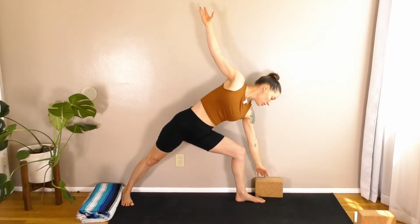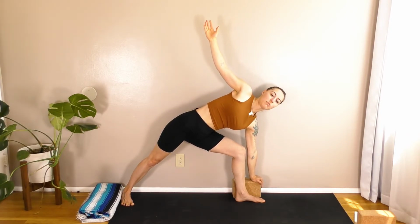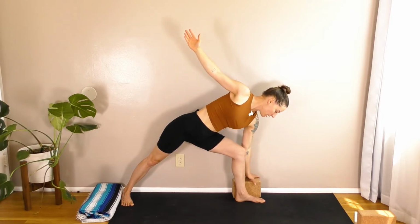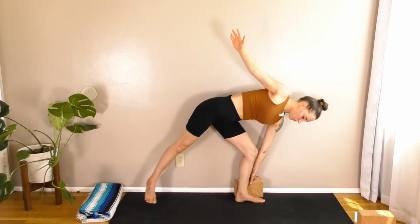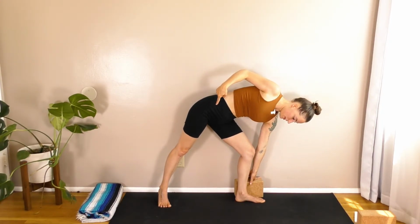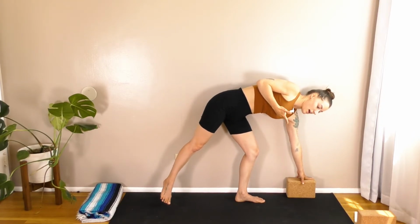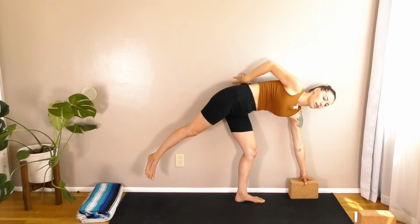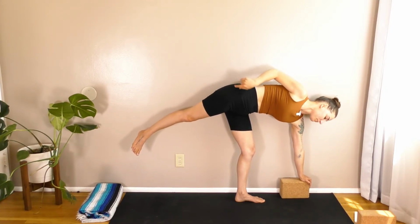And starting to windmill your hands forward, you could bring your left hand to your block. So the block could be placed on the outside of your left foot, but have a hold on it so that you can pick it up. As we start to hop the right foot in, you're gonna move your block forward, and then using the wall to support you. So my body is totally against the wall. The block can stay underneath your shoulder.